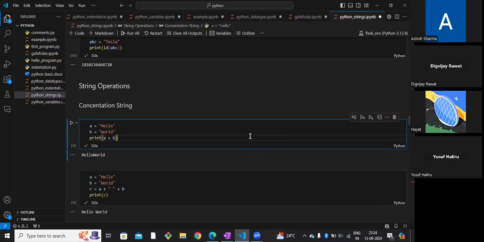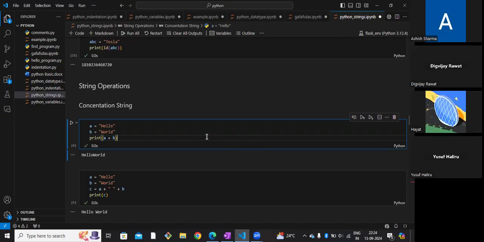Apart from that, last class we discussed the string operations. These string operations are very, very important. When you write the logic in your code, use these basic small operations. It makes your coding easier. First of all, we discussed concatenation.